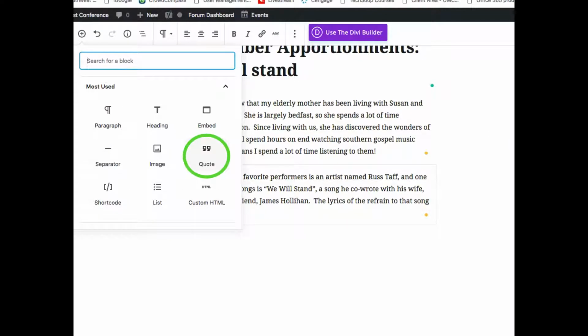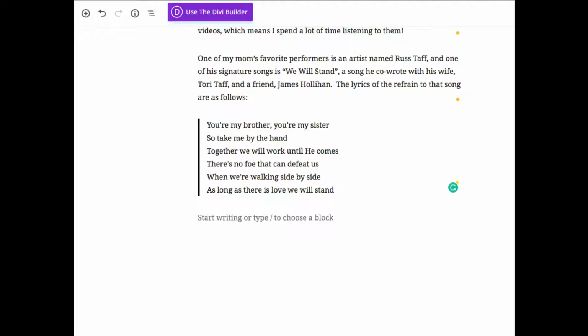My second paragraph is in, and I've clicked on the plus sign at the top again to select a different kind of block. This time I need a quote block. Okay, I've pasted my quote and can do some extra formatting like making it italics if I wanted to, but I'm just going to continue adding the rest of my text paragraphs.